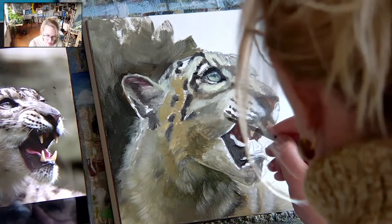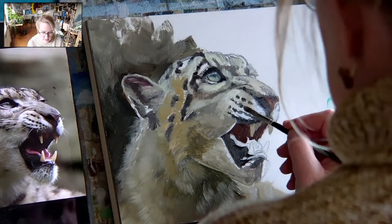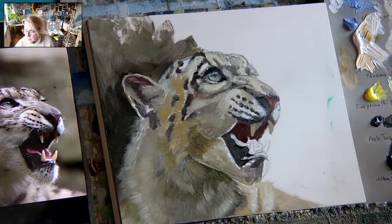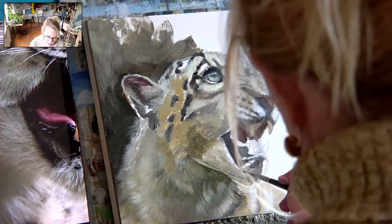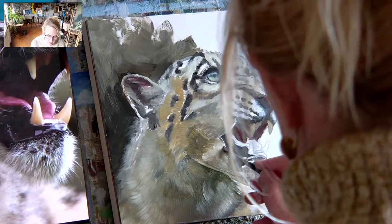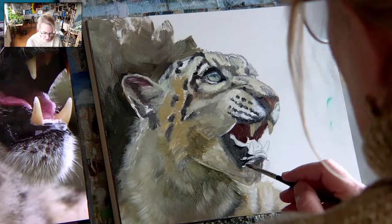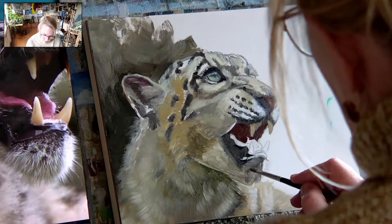And I could get out and start working with the small brush and do some of the hairs, which is not a bad idea. I'm using a little sable, and the sables are wonderful little brushes, truly wonderful. But I'm going to see what I got here. And I'll look at the direction that the fur grows. And it doesn't hurt to pull that little bit of black out into that mix. And there's all kinds of interesting little spots in the chin. Again, they have whiskers even on their chin.